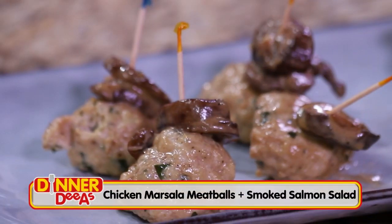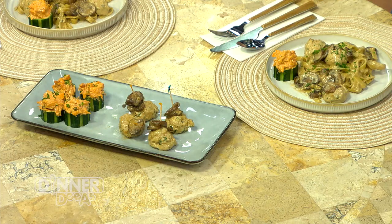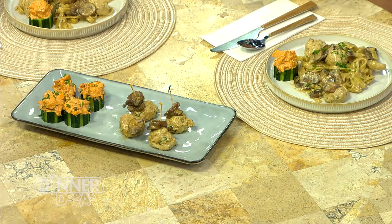Welcome back to Dinner Ideas. My guest today has been Chef Cliff Abarcy, Vice President of Social Enterprise and Food Services at Metropolitan Ministries. He's been making two great game day dishes, chicken marsala meatballs and a smoked salmon salad. My friend, where are we going first? We've got to go for the hot food, the meatballs. This one's been calling my name, with the mushroom right on top there.